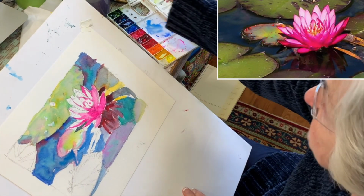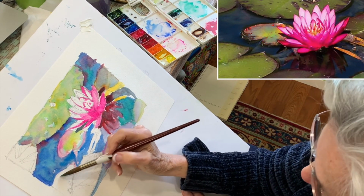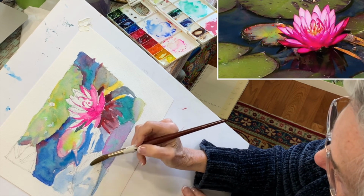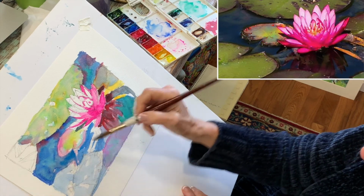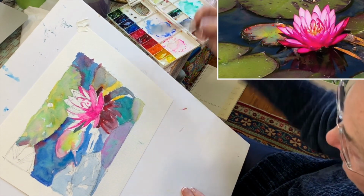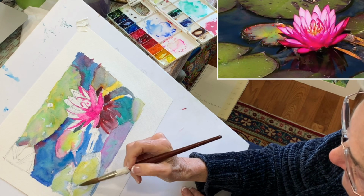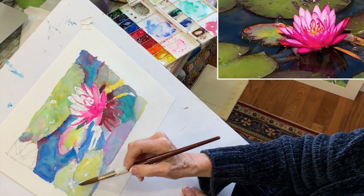Or you could do this and get as close as you can. See how every time I've done it a little differently, but I'm using the same colors. I mean, every lily. Sometimes I started with the yellow. In this case, I put the blue down first. But be sure you save the white. And then now I'm getting a little more loose and juicy, as they say.